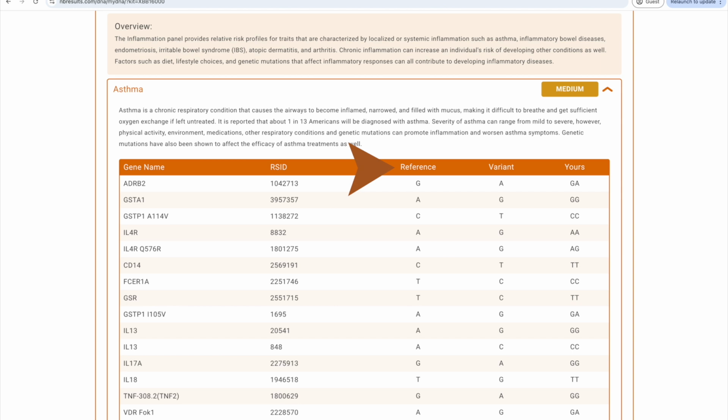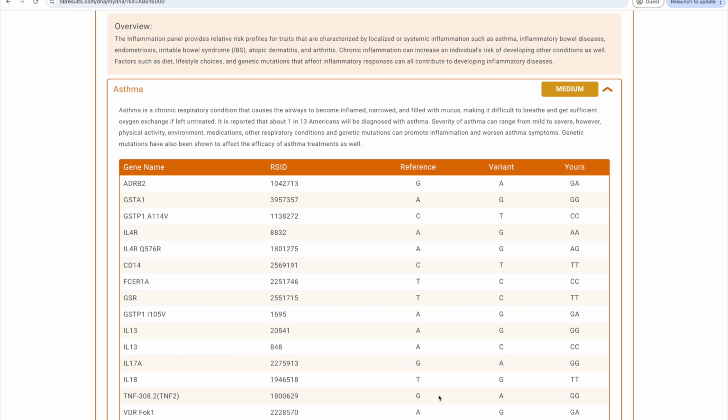This reference genome is where the reference genotype comes from in your report. Because scientists have this reference genome, they can compare and find the changes that we are looking for in your DNA. These changes, or SNPs, are generally categorized as variants. This variant option is what you will see listed on your report as well. So the reference and variant sections of the report are showing you what your DNA could be. You may have several different combinations of these options. You get half of your DNA from your biological mother and half of your DNA from your biological father. This is how you might get different combinations of either two references, two variants, or one of each.